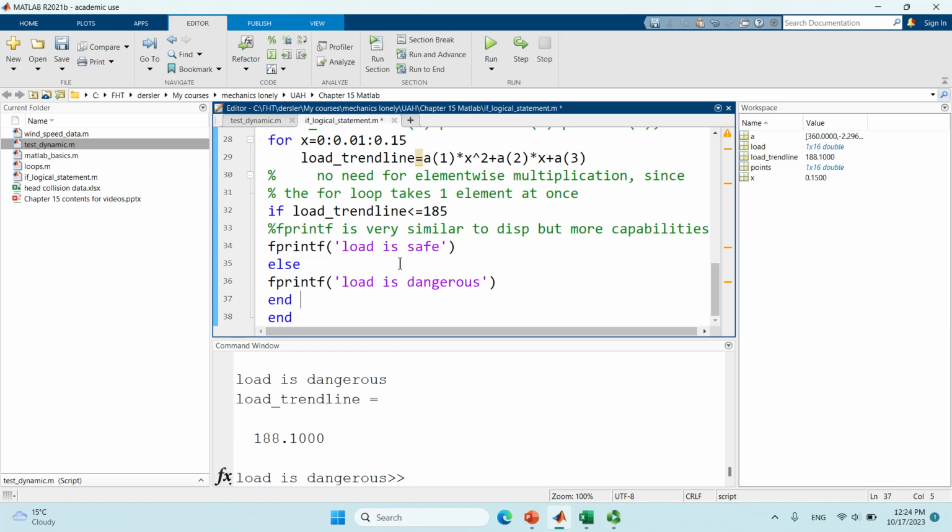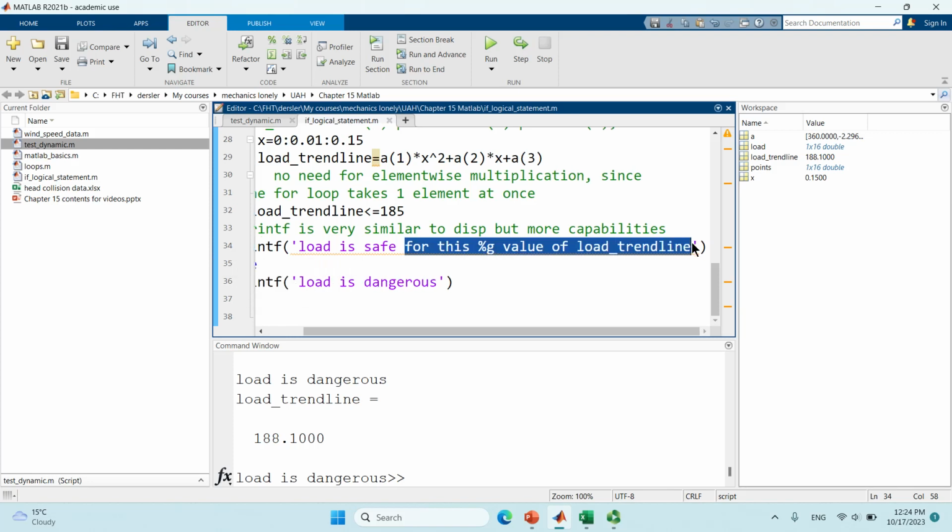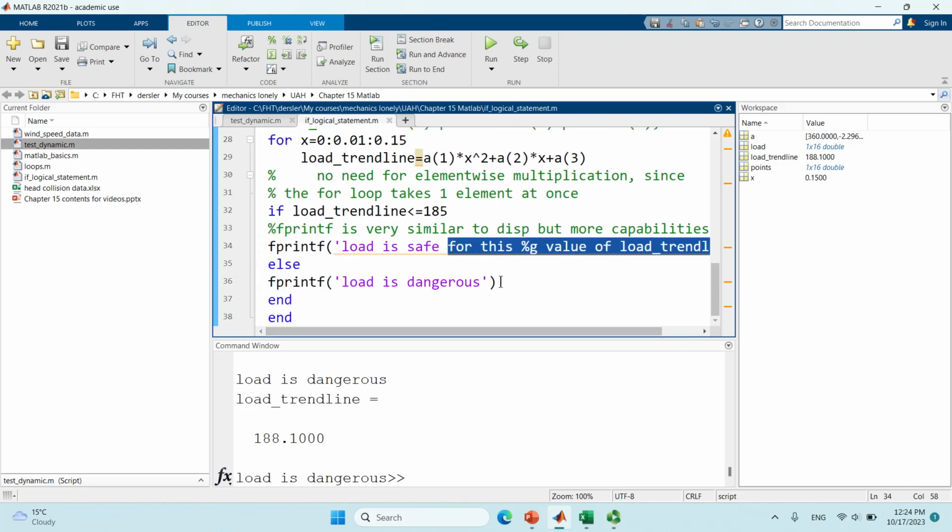That advantage is that you can add more properties to it. Let me show you. So here I will say that the load is safe for this, plus %g, the value of the load trend line. And then I will do the similar thing here, and then I will explain what it means.